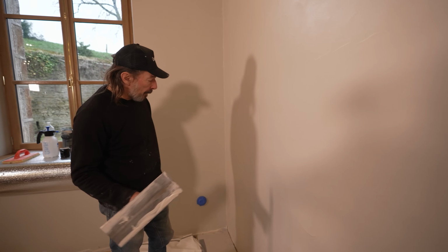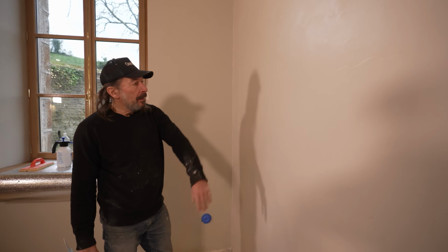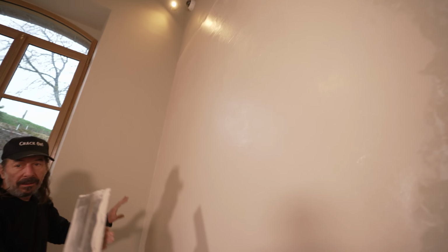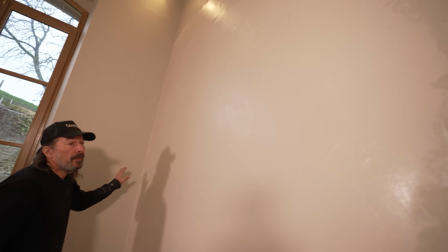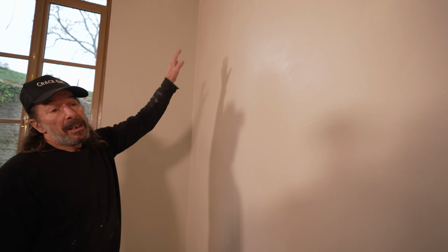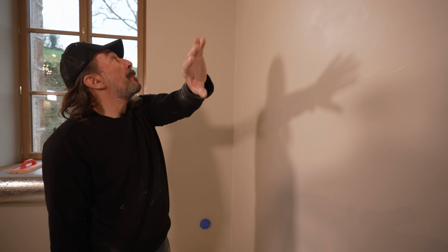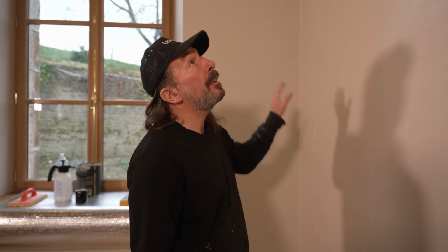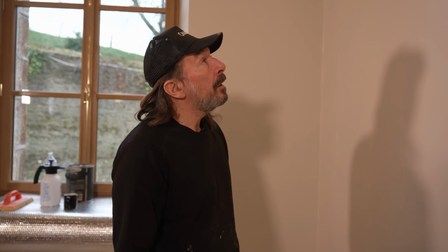Okay, so what I'm trying to do at the moment is just get it flat, because obviously we put another piece in and it was slightly lower than the plastered surface that was already on there. So I'm trying to get it as flat with the old plaster that was on the wall, so that when I put the next coat on, I can just put a real thin coat on, nice and even all over. And then hopefully you'll never see that there was ever a repair there.